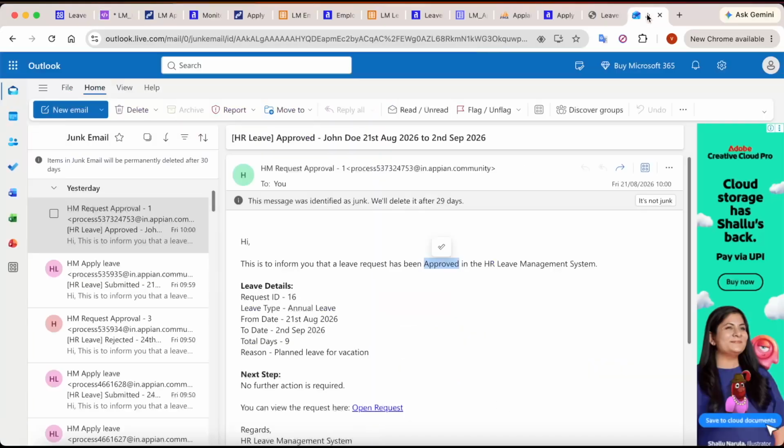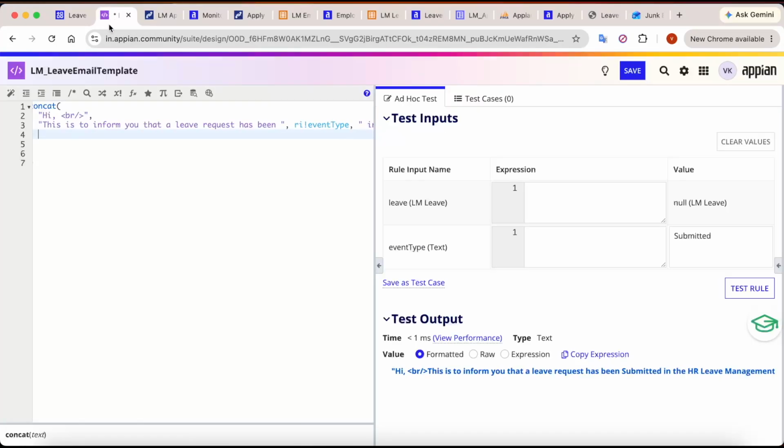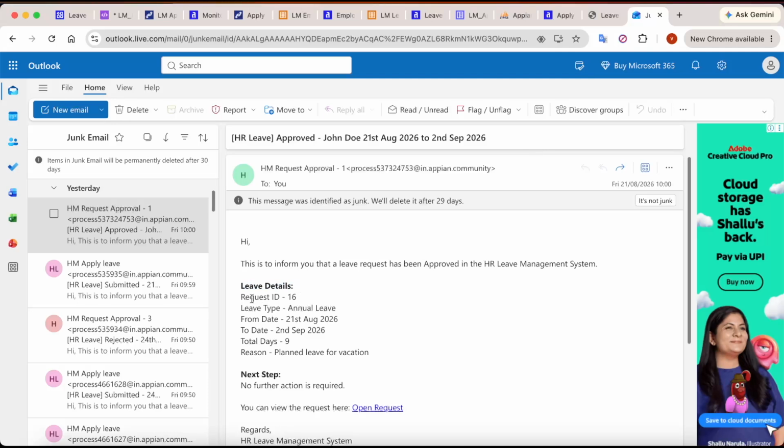It is saying here that leave details, and it is in bold as well, right? So now we have to make this as well. So first of all we will write it here b tag. So this is going to make our leave details as bold. And here we will write here leave details. That's all. Let's give a colon, and after that we will also add a line break. So here we will just add a line break. That's it. So this will make that leave details as this one here, and then we have to add all these values as it is.